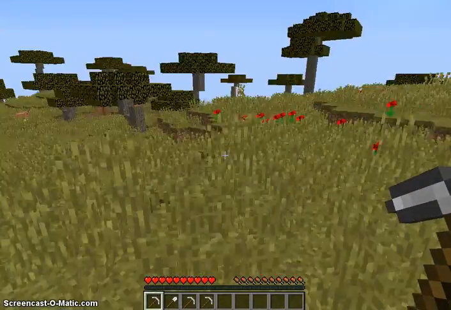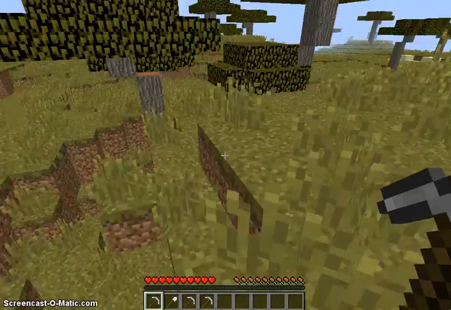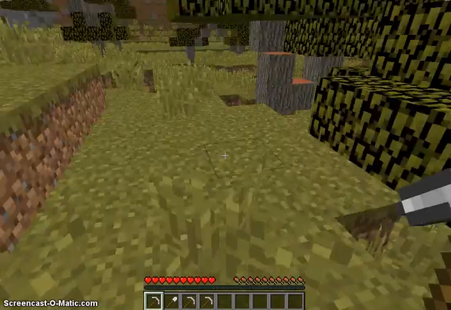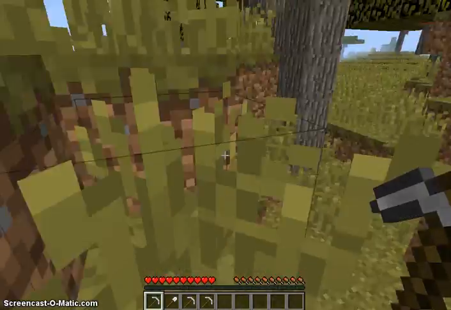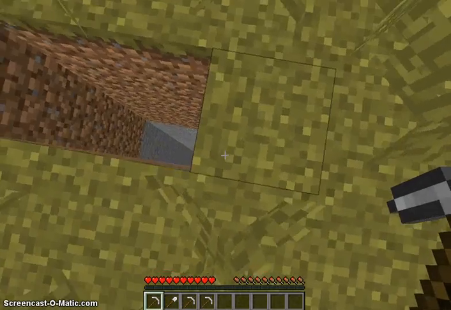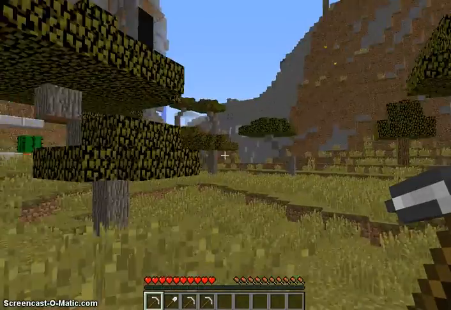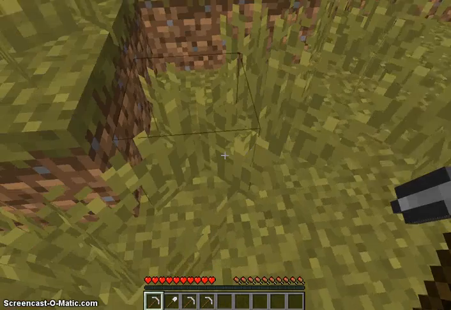Is that another ravine going the opposite direction? What is that? Are you kidding me? No! There is no possible way that this... Is it possible? What the heck? Wait, what? What?